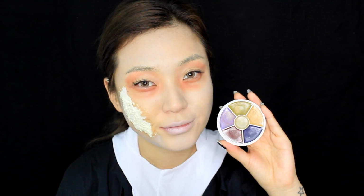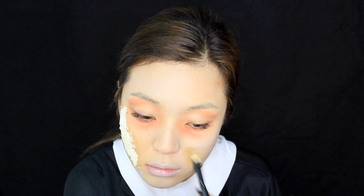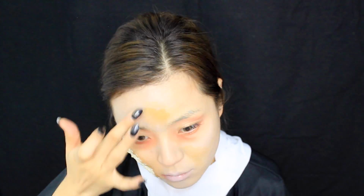Then using the greenish shade in my bruised wheel paint, also from Kryolan, I'm going to apply that in patches to my face.